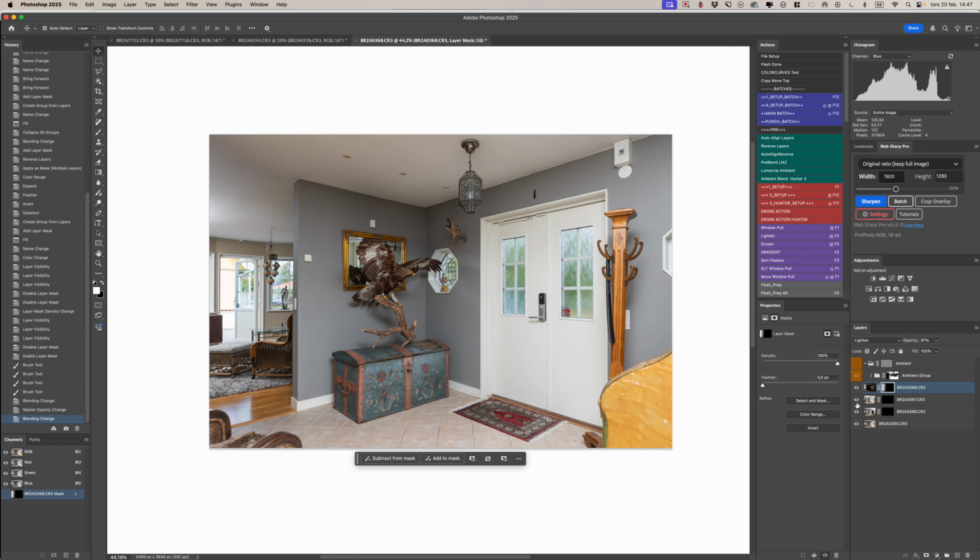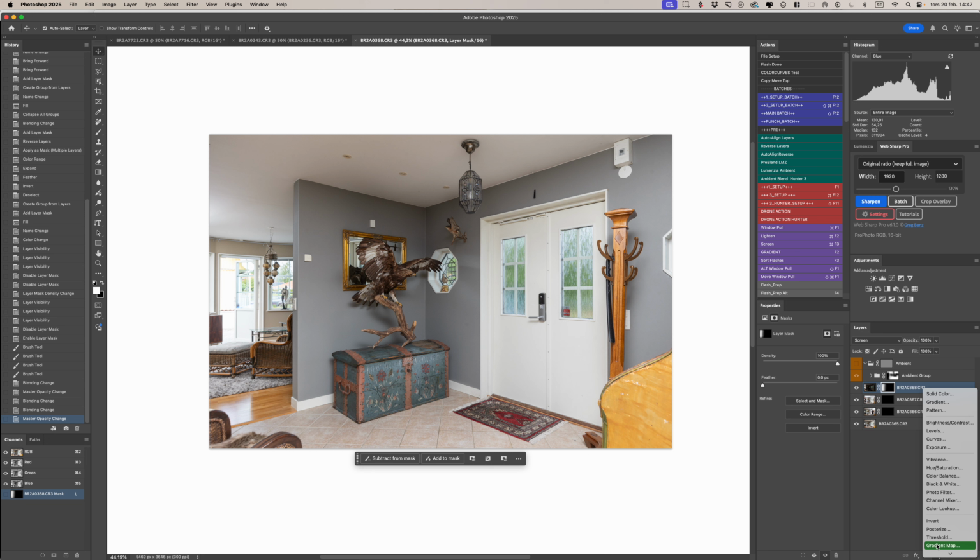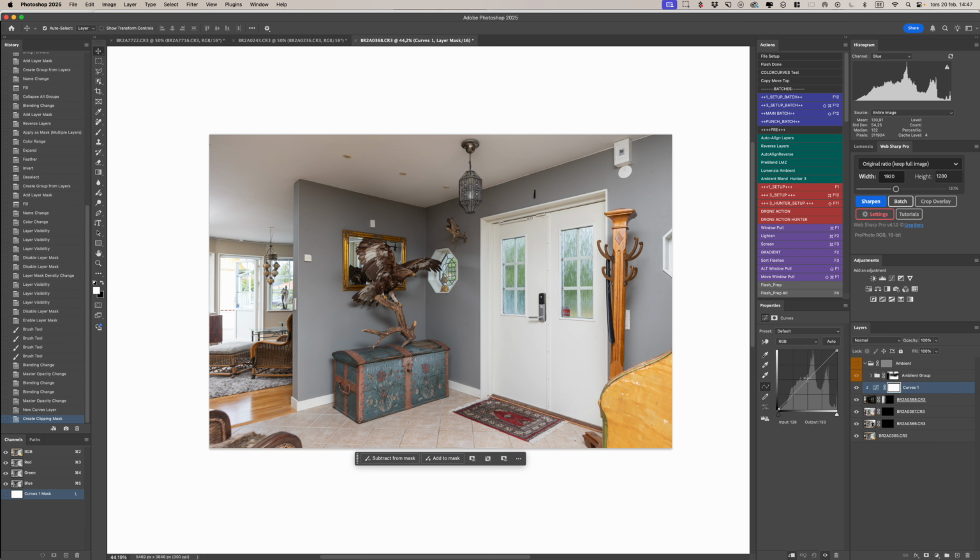Usually I think the lighten mode creates more problems than good, so screen is my choice most of the time. I can lower the opacity. I can create a curves layer, clip it, and drag that down a bit, or up if I want to. In this case, I'm going to leave it for now.